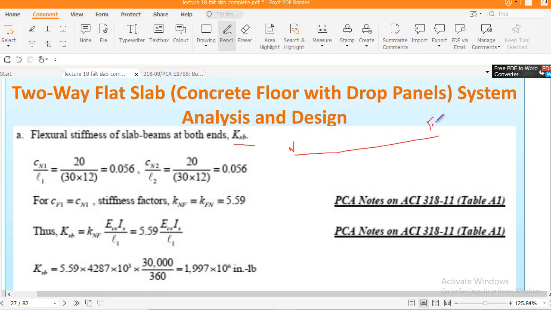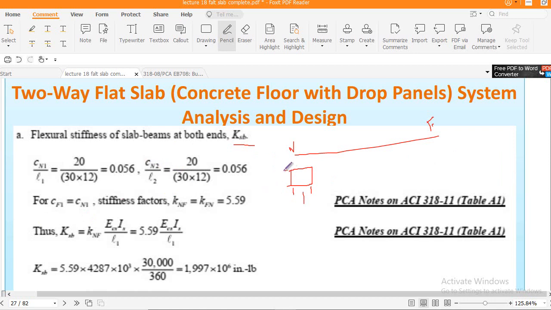CN1 is the column dimension in the L1 direction. This is 20, because we are using a 20 by 20 inch column. So 20 divided by the L1 length, which is already determined, that is 340 inches.